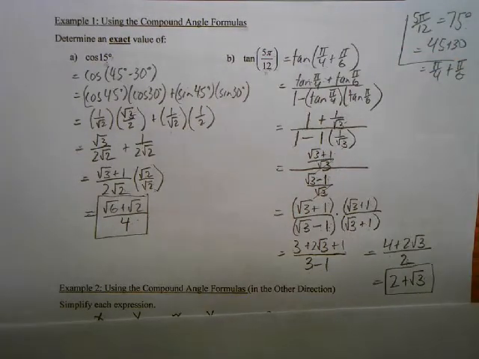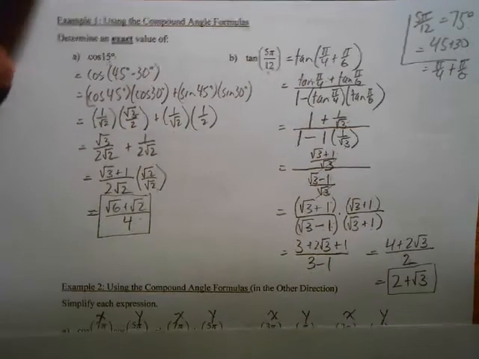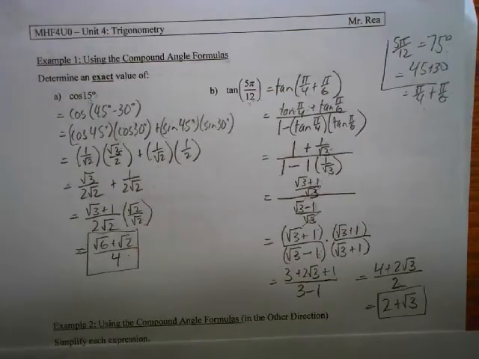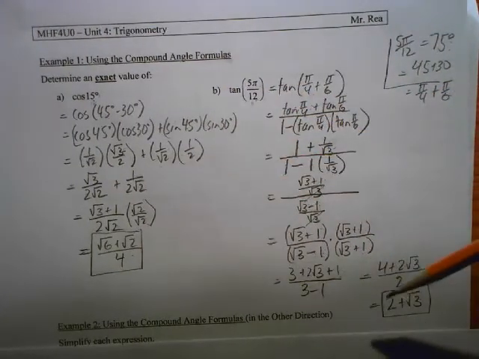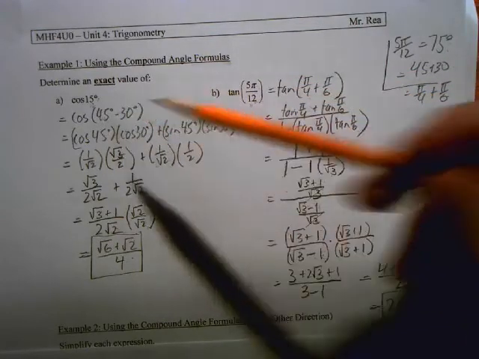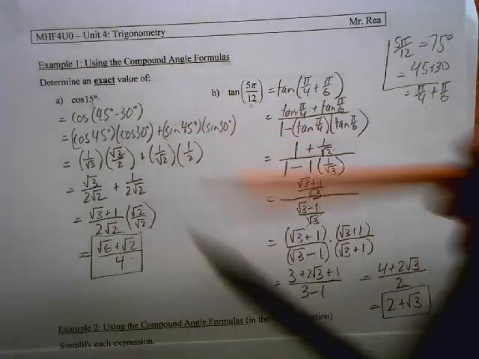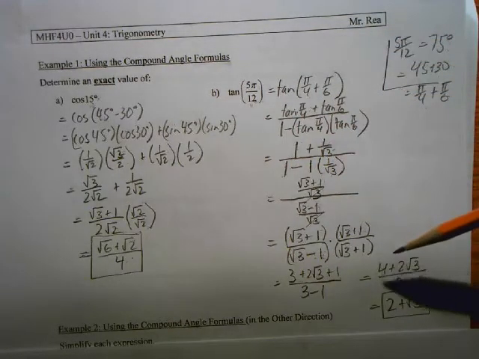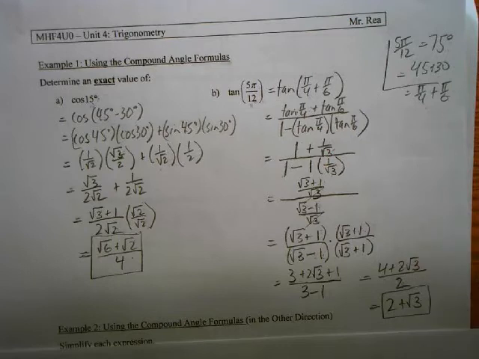So you can see here that the way we applied the compound formulas is we're able to come up with exact values of, well, it turns out to be multiples of pi by 12 if we're looking in radians. If we're looking in degrees, it's multiples of 15 degrees. So we now have a whole bunch of new angles we can get the exact trig ratios for.